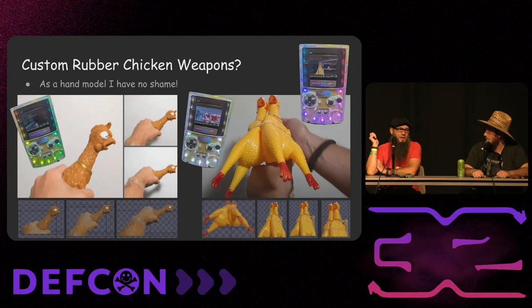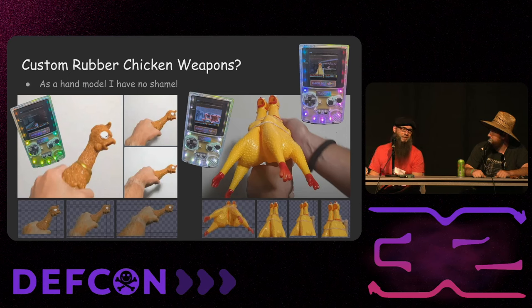The most fun I had was making custom assets. A lot of people open Blender, take a 3D model, rotate it, take slices. I wanted to make our own rubber chicken weapon — you get a toilet paper tube, rubber bands, and rubber chickens, record a video, take time slices — and that turns into what I used in the game. I had to explain to my wife why I was punching rubber chickens into the wall and recording myself. It's actually super fun — you can do reverse stop-motion with real objects.